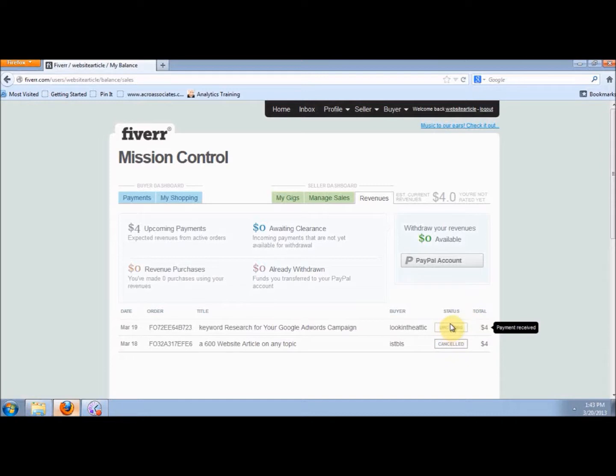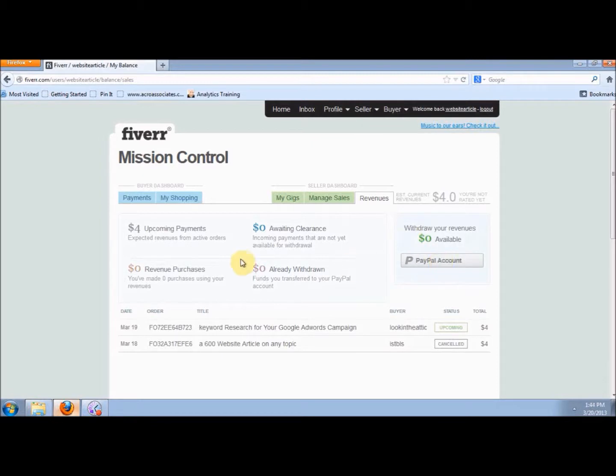So your payment status will be here, which is upcoming, and your upcoming payments are reflected here. Fiverr holds on to the entire balance for 14 days, and on the 15th day, your work for the 14 days previous will be available to withdraw. And this is a simple process. You just hit your PayPal account, log in, and withdraw your funds, and then you will get an email from Fiverr confirming that you wanted to withdraw. You hit yes, and then the withdrawal happens almost immediately. However, you have to work for 14 days, and then you can withdraw on the 15th day.